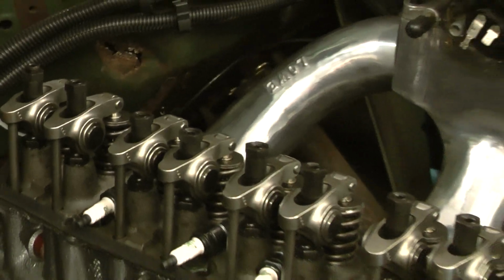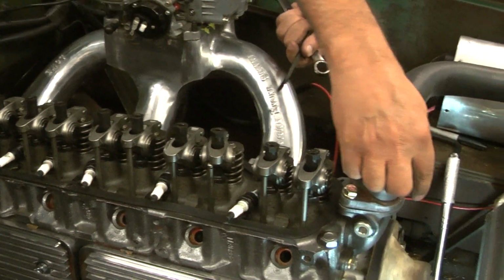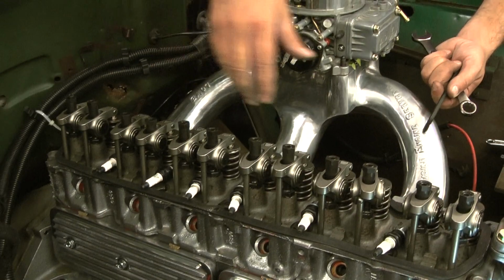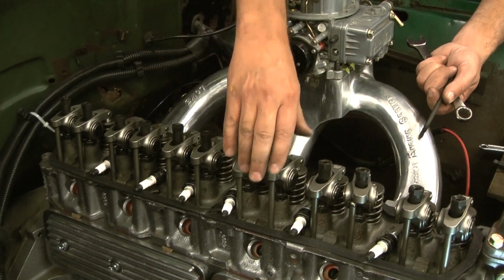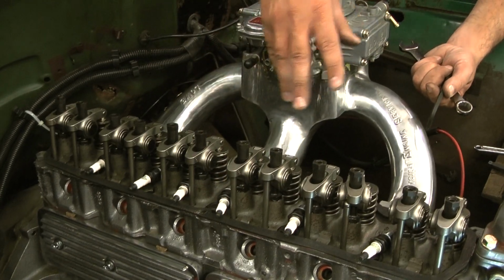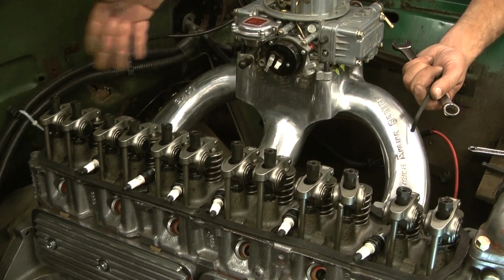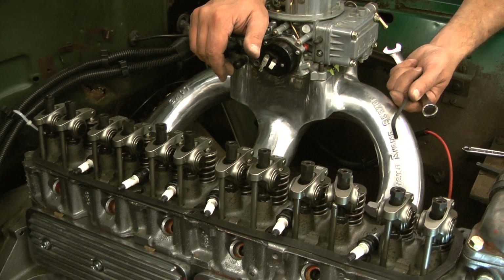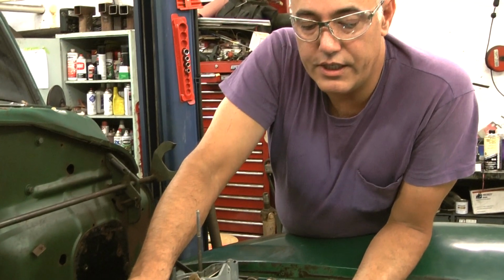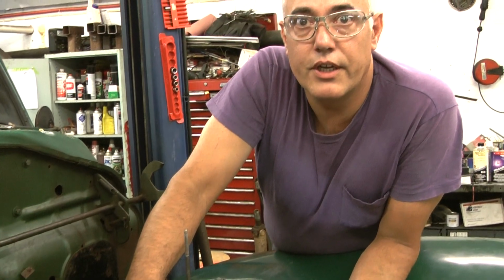So then what I would do is I would turn the engine again 1/3 of a turn, and then I'd go to the next cylinder and find where. So 1, 5, 3. So after I turned it a third of a turn, I would do this one, and I would continue that operation until all 6 cylinders are done. After that, your lashing is done. You should be able to start the engine and go.